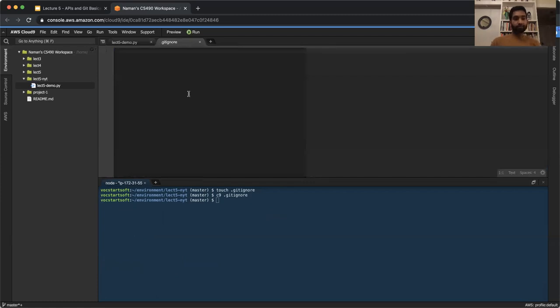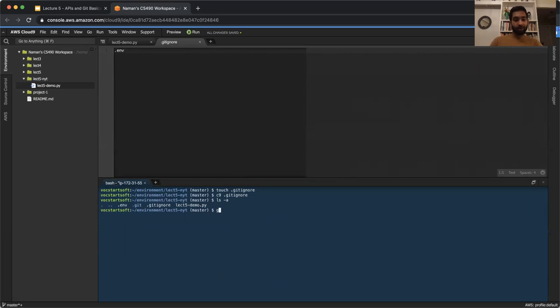And here, we basically just have to list out all the files that we don't want Git to ever monitor. So this is kind of our blacklist. The only one that we want in this case would be our .env file, so let's add that here. Whatever file name we put here should have the path relative to where our git ignore file is. It's in the same directory, so I'm just going to put .env and that's it.